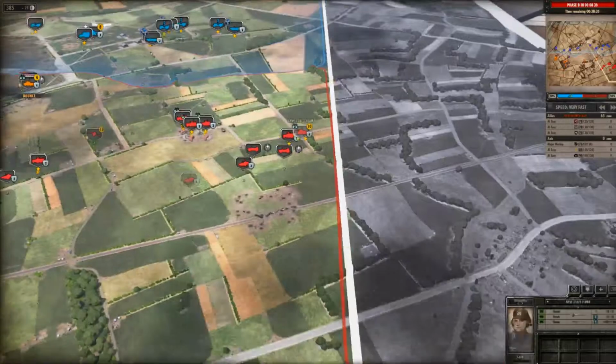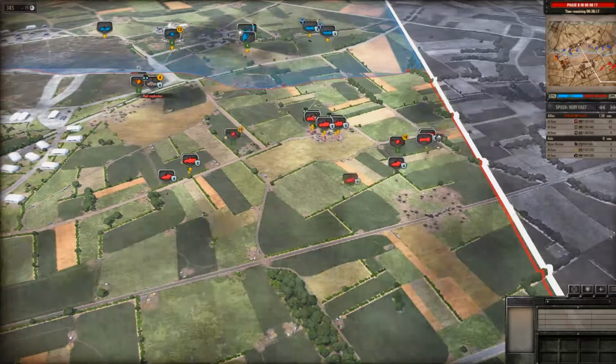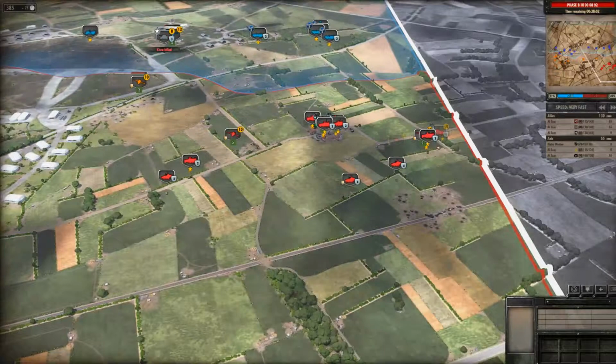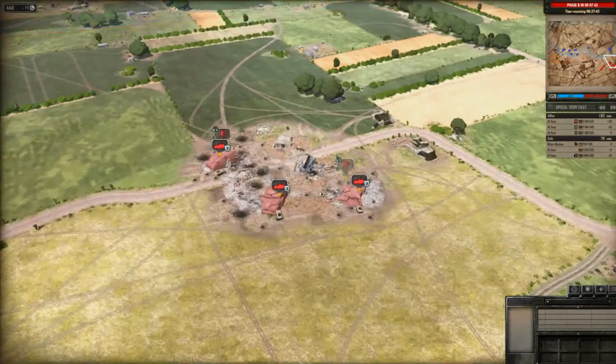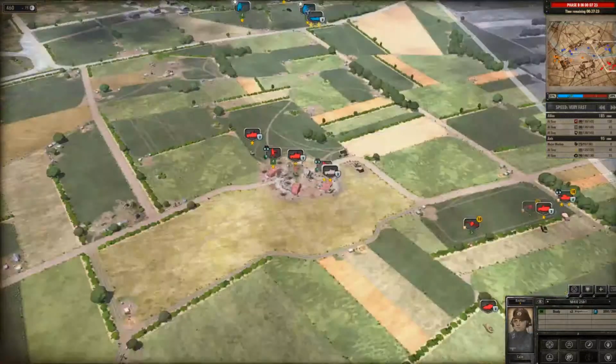I've also got a Puma out there, and it's all about holding the Allies at bay until, oh, there's a big hit already. What was that? I think that was a 17 pounder. It's all about keeping the Allies at bay until they can get to phase B, and then the Tigers will start making their appearance.